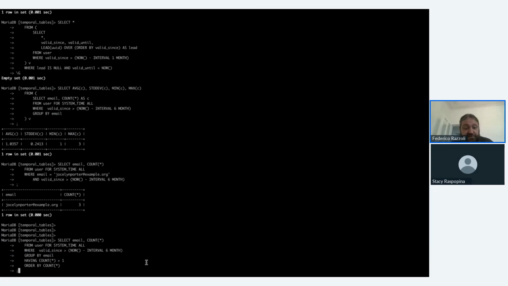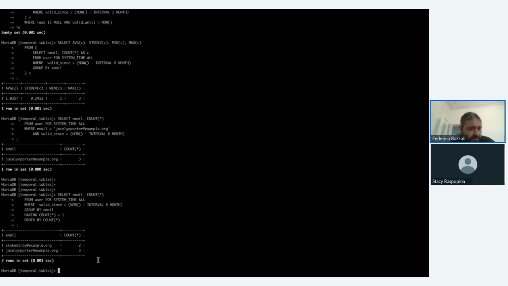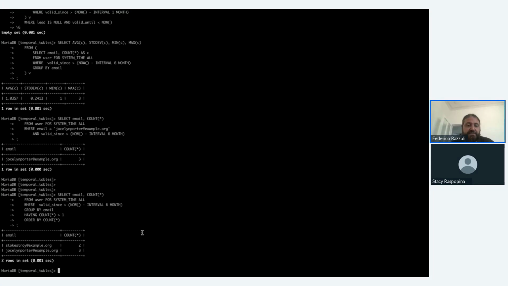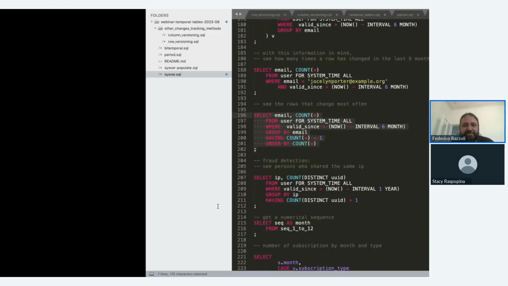I can explain things if you ask me questions, but probably everyone understands group by, and we're adding a having count more than 1 because I don't want to see the rows where no change was made. You can see only these 2 cases. Nothing suspect, but maybe if there was another row with, I don't know, 20 changes, it would be a bit strange.